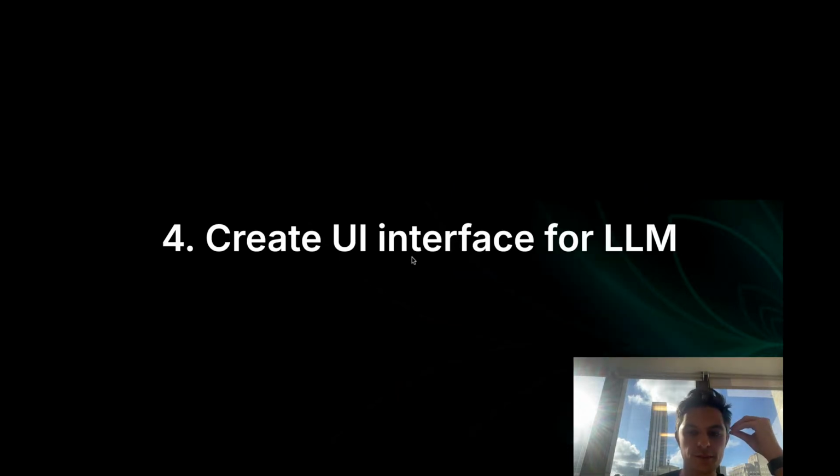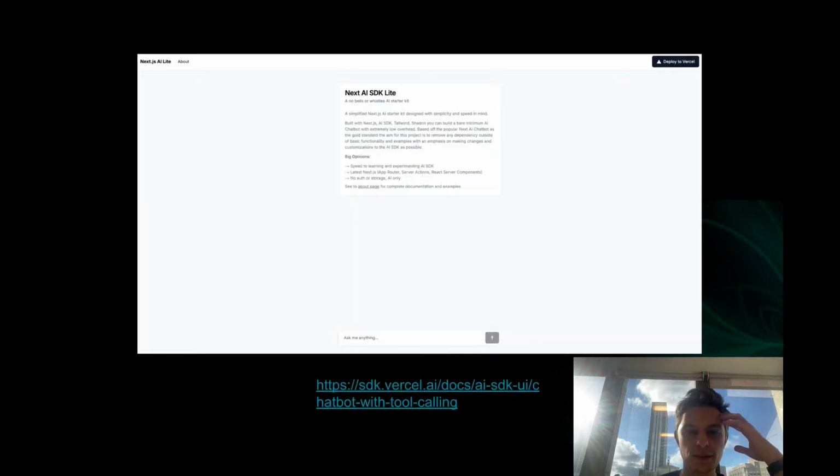Okay, fourth step. You want a UI to interact with your agent. This is the first time there's actually some AI here. Unfortunately, this is a bit longer. That's not something we can cover in 5 minutes. But what I recommend here is basically just following this link. Vercel has a super easy to follow and to use SDK for AI that not only has ways to interact with OpenAI APIs and things like that abstracted out for you, it also has pre-built UI components and examples like this one, where you can basically just have an interface like this. So imagine taking this, you fork it, remove this, and put, hey, I'm your real estate agent, AI agent, change the colors a little bit, and you'll be ready to go.